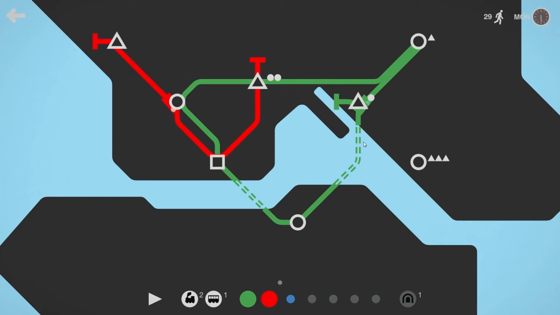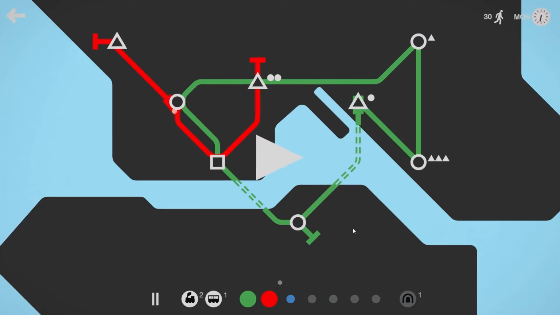Let's just... screw it. Let's just extend the green there. In fact, just to save us some time, we might as well just... then again, that's going to be three circles in a row. That is not a good idea. In fact, that's not a good idea at all. Yeah, actually, let's not do that. Let's do that. There we go. Screw it. We're just going to go with that.